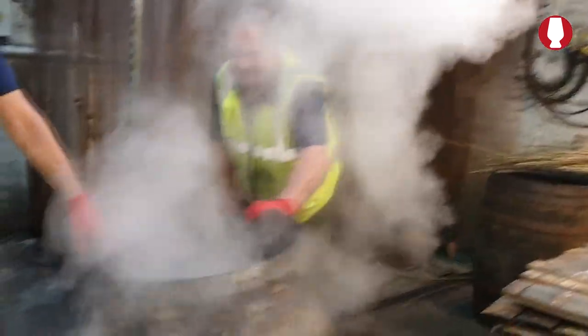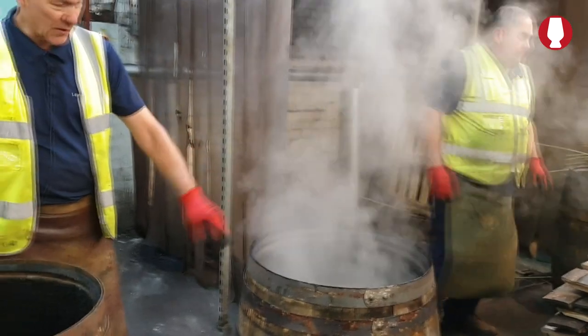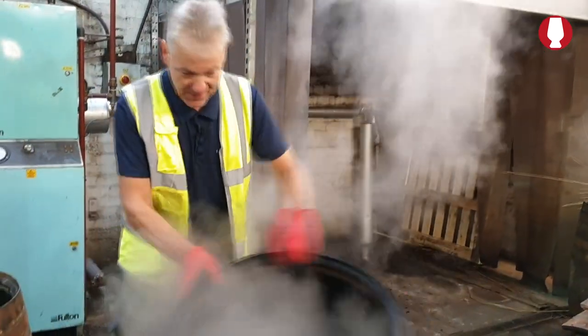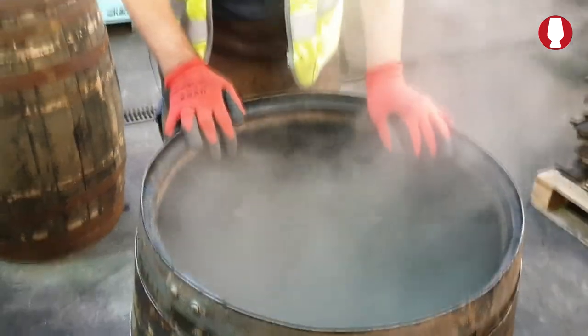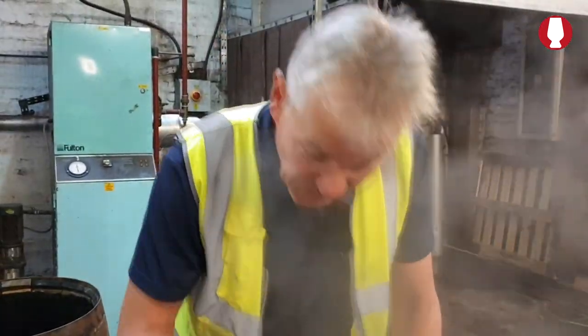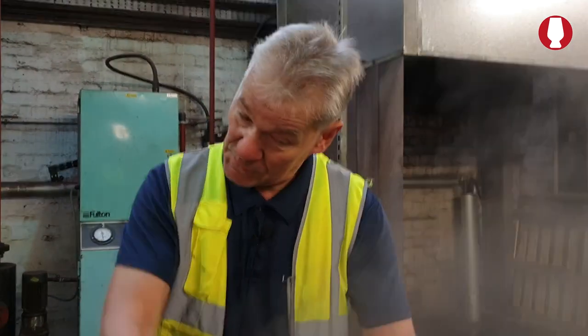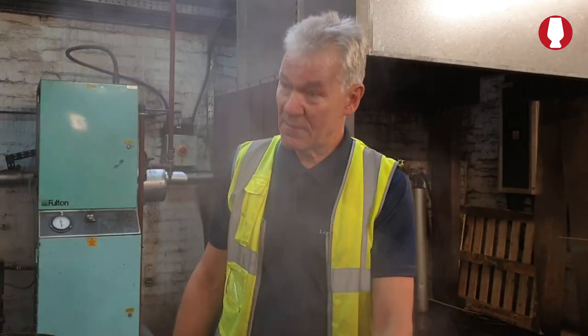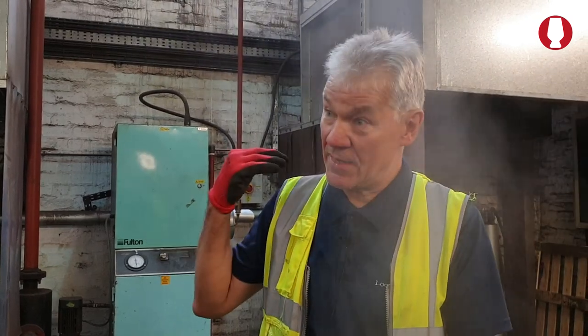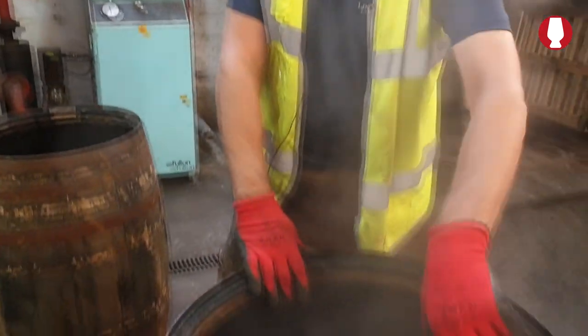Right, this is one that's already come off, okay? You will notice two things about it, the steam. Another thing is the smell. The aroma, the smell off it, smell it and you'll smell the whiskey comes straight back out of the barrel. It works two ways. It makes the barrel tight, makes it softer. The barrel gets rehydrated in there. It gets dehydrated down at the recharging process. That makes it softer, easier for the barrel to work.